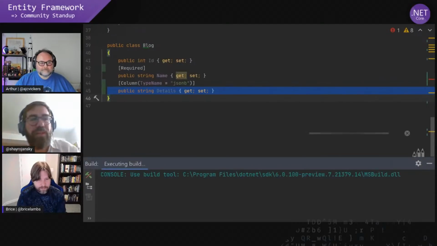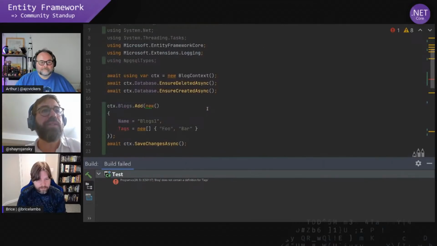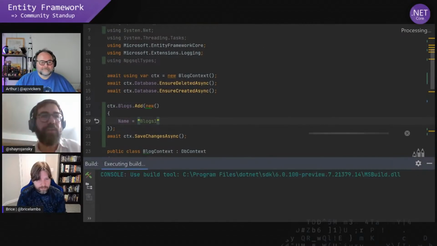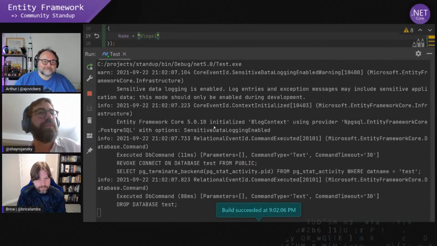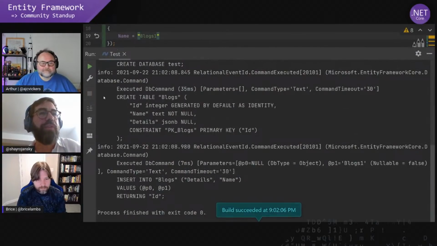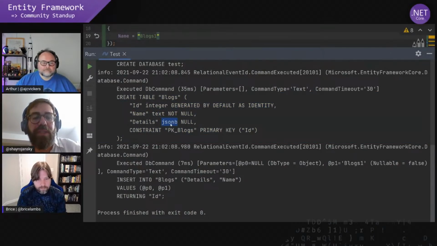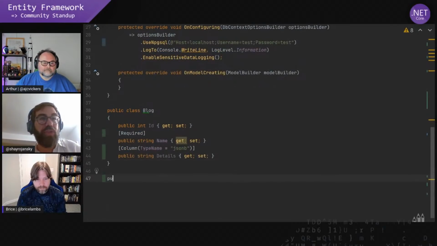So if I create this database now, tags, where did I leave some tags? Yeah, no more tags. We're in JSON now. So if I create this now, what you're seeing here is that instead of text, which is what name is, this is a JSONB document. At this point, this is not amazing. What it does do, once again, is it parses it so the value is stored in an efficient way. It also validates, so you can't insert invalid JSON into this, which is once again an improvement, right? If you're just shoving JSON documents into text columns, you have no guarantee that what you have in there is correct.